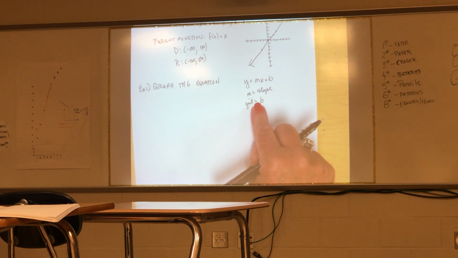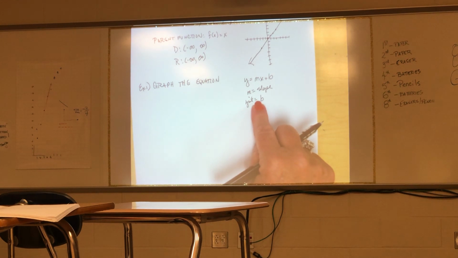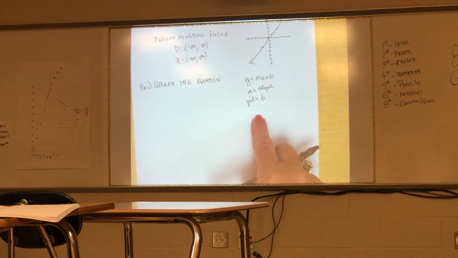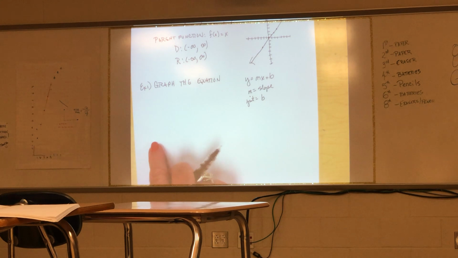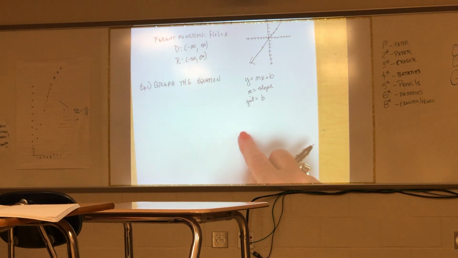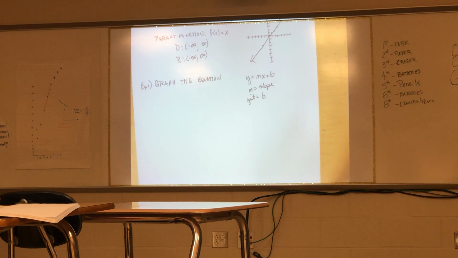Did I model that for you on your worksheet? Yes, if you've looked at it, then you'll notice on the first 3 problems, I wrote m is equal to, y-intercept is equal to. And then I stopped. Why? Because I want you to stop? No, because I thought you would catch on. I thought you caught on by then.